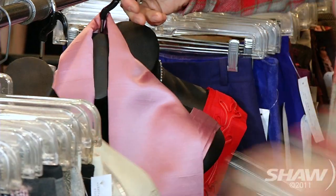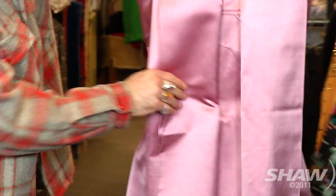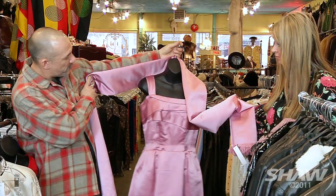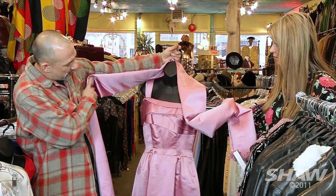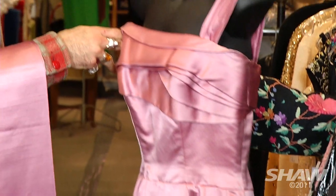Absolutely. Speaking of stories, we have to talk about the pink dress. Oh, the Hattie Carnegie. Yes, this is amazing. This is late 30s, and it had its original price tag still on. It's 100% silk, a strapless gown that has straps, but you can take the straps off. It's by designer Hattie Carnegie, and Hattie Carnegie predates Chanel. It had its original price tag of $435 back in the 1940s. So if it was that expensive then, it's probably worth what now? It's probably worth around $5,000.